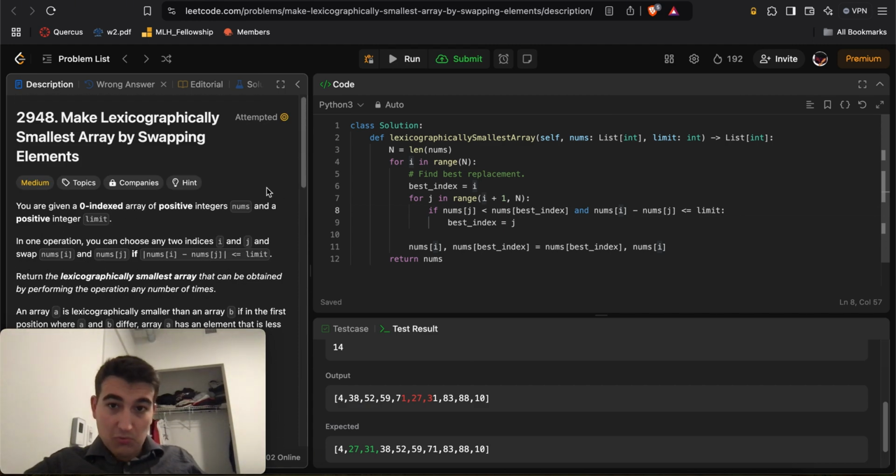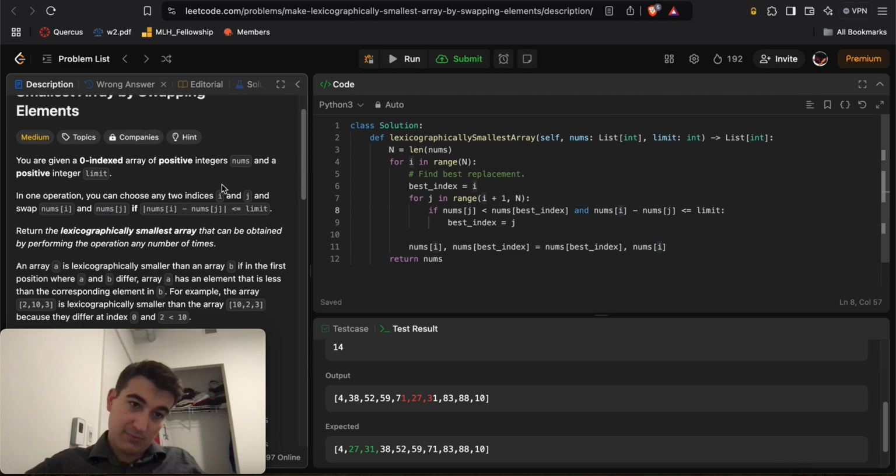Although I'd rather brute force a correct solution in n squared time and then figure out how to do it in O of n or n log n time, right?